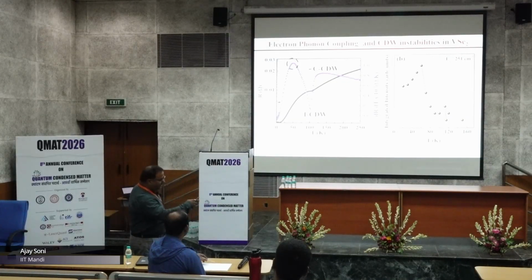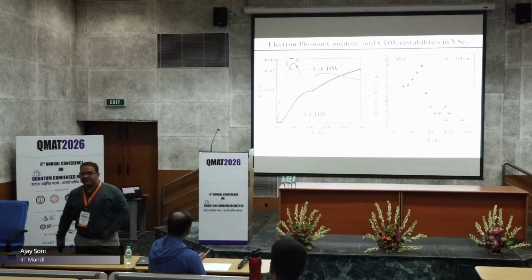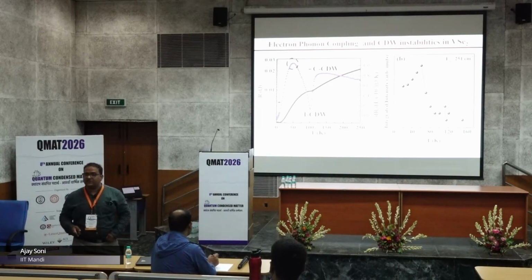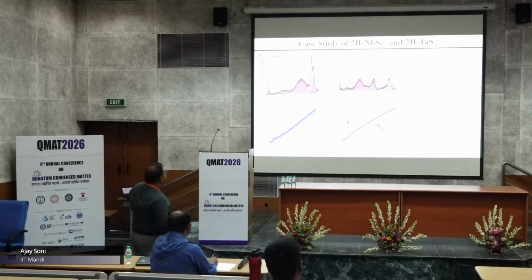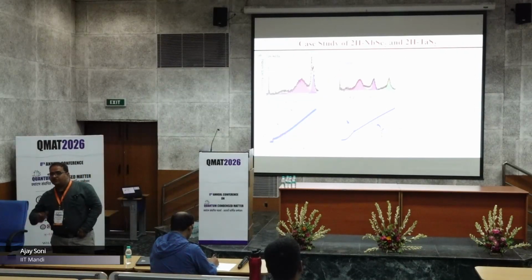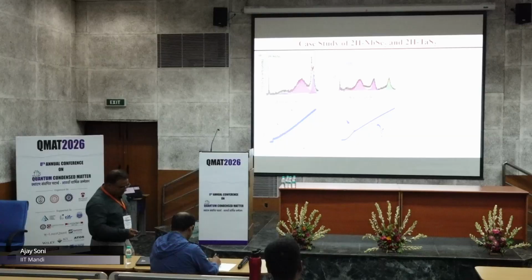So the take home message here is that if you have this kind of behavior of the integrated Raman intensity, you can say that there is an ordering coming up in these materials. Okay, and then we started looking for new materials, or materials which have more charge density waves.